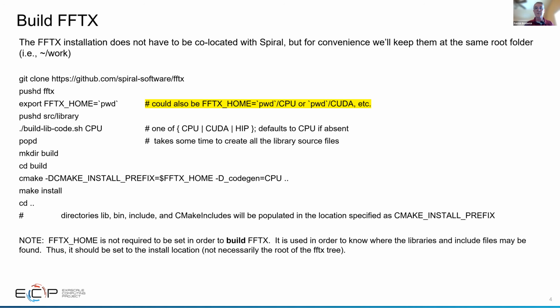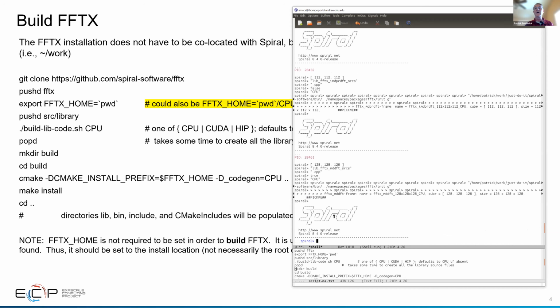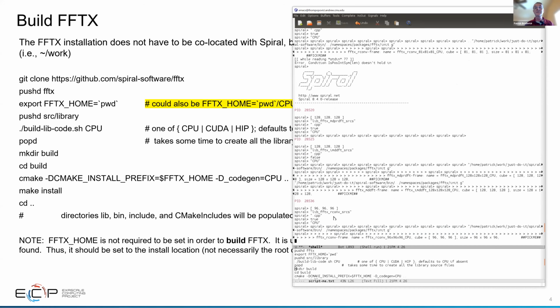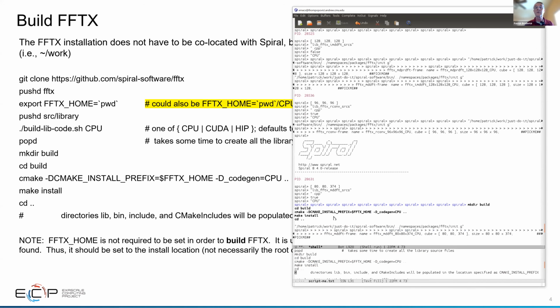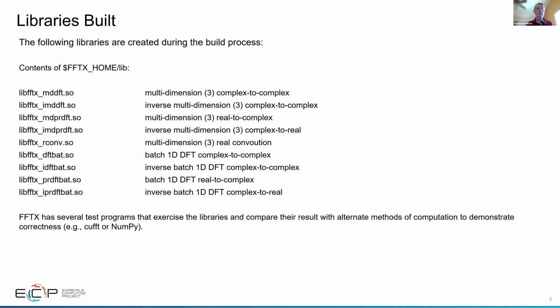And this will probably run longer than my section of the talk, but if we have a little bit of time at the end, I will try and come back to it and show you that we've built the code, built the libraries, and we can possibly link to a library afterwards in a small example. I'm going to issue these commands to it at the end so that they run when this is all done. You notice here that I'm setting FFTX home. We will need that when we go on later to link against FFTX.